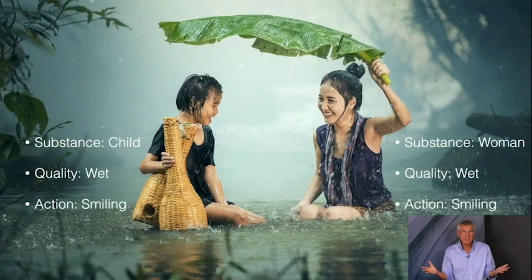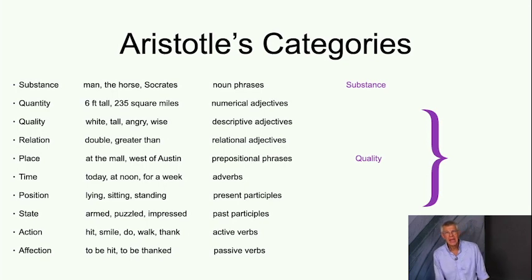But of course, there are others. There are two wicker pots. We've got the leaf. We've got plants around. We've got the water. So as we give more and more description of that little scene, we supply more and more substances, we attribute qualities to them and actions to them. And so the basic terms we use for describing a scene like this are already outlined by the Vaisesika Sutra as being of these categories. These do correspond, in some cases very directly, in other cases not quite so directly, to Aristotle's categories.